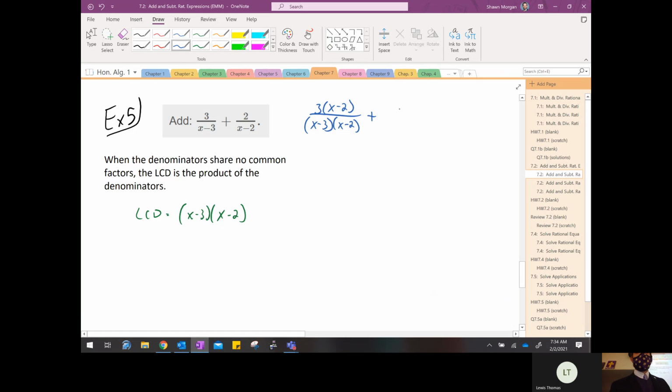Quentin, how about that second fraction? What do you want to put on the top and the bottom? Yeah, it's already got an x minus 2 on the bottom, so it needs an x minus 3. So we're going to put one on the top and on the bottom. Now each denominator is identical, okay? So Mossy, what's the next step after I've got my LCD set in place for both fractions? Across the top before we simplify, okay?